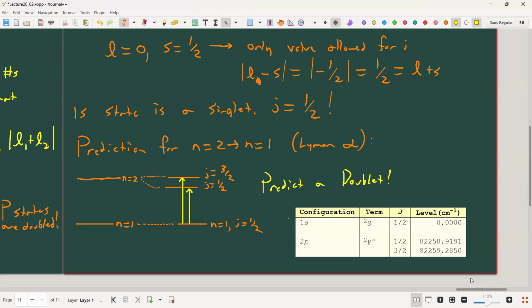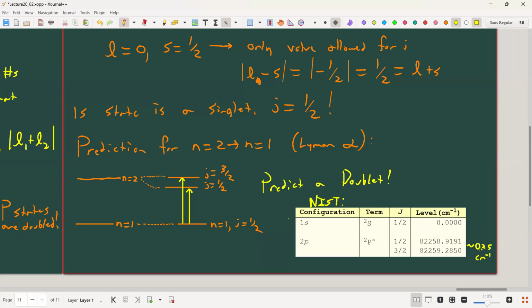Right? And there are different energies, right? So this is from NIST. These are reference values, right? And they're split very, very slightly. They're split by about a third of a wave number. This is about, the splitting's about 0.25 wave number, sorry, quarter of a wave number. Right, this is for the Lyman alpha line, right? So the line itself is almost 90,000 wave numbers, right? It's 193 nanometers, a very, very high energy UV photon that takes an electron from 1s to 2p in hydrogen.